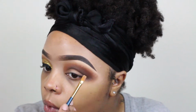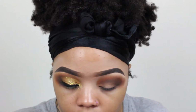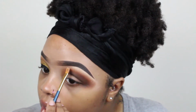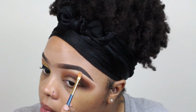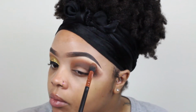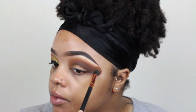and that shade from the Warriors palette is more of a champagne, and this one is more of a silver. So that's why I went on top with this one. And I could have just took this one, but I didn't want to just use it by itself. Okay, now I'm just gonna go back in and blend it with that top transition color.